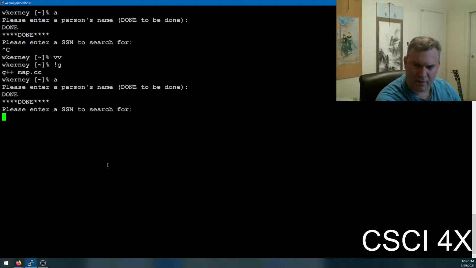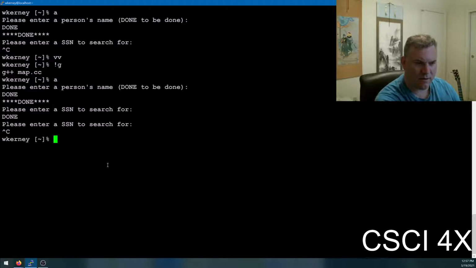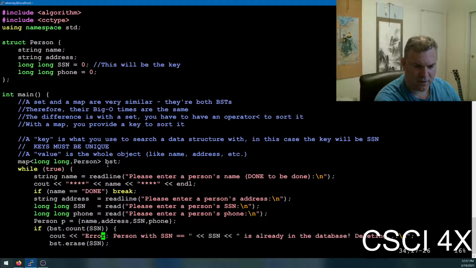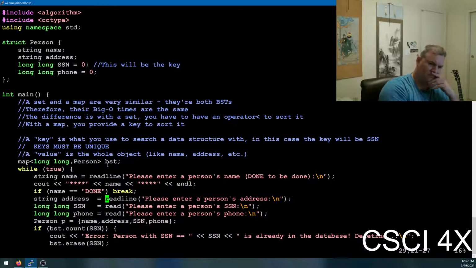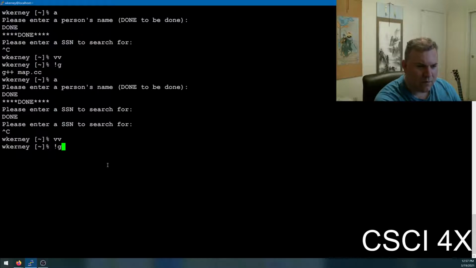But it moves on to the next line. Okay, wait. Let me see it one more time. But it's not printing the address after that. It's moving right on. Yeah, it's just like the break. Maybe your readline is adding a newline to done. No, but then it would have a newline. That's why I'm printing those asterisks there. Okay, my brain hurts. Yeah, that just doesn't make sense.